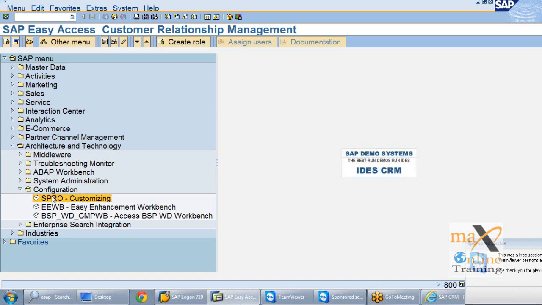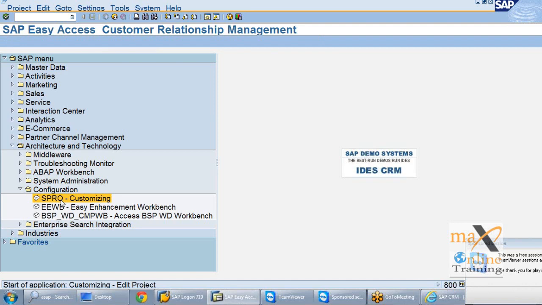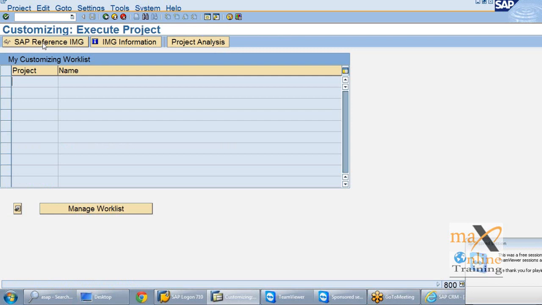So I'm getting into my SPRO. This is called SAP Project Reference Object. Then this is called the implementation guide. This is the place where our work is. Only the SAP team will be allowed to log into this. Most of the key users and end users, we will not allow them to modify anything in the system.